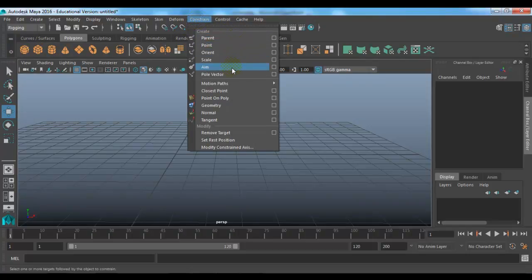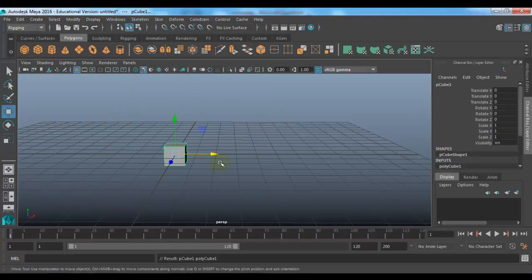There are lots of different types of constraints listed under this window. But right now we will learn those important constraints which we will be using constantly for the rigging process. Let us start with the point constraint. Point constraint connects the translation attribute of the parent object with the translation attribute of the child. You can apply this constraint between two or more than two objects. The leader object is called the parent, whereas follower objects are called children.